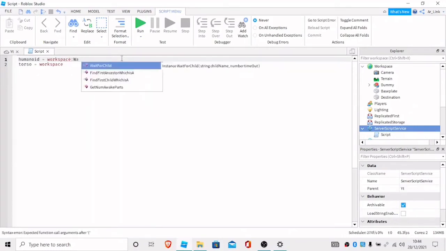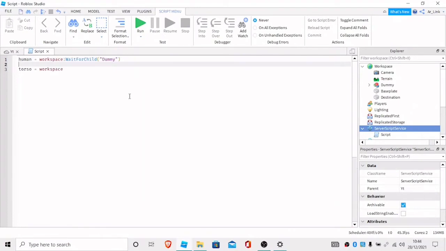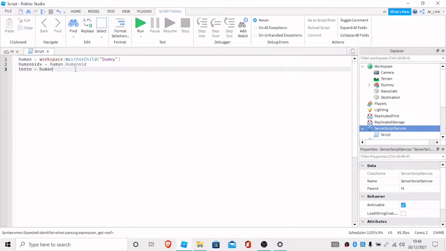WaitForChild human, then WaitForChild dummy. Humanoid equals human.humanoid, and torso equals human.torso.